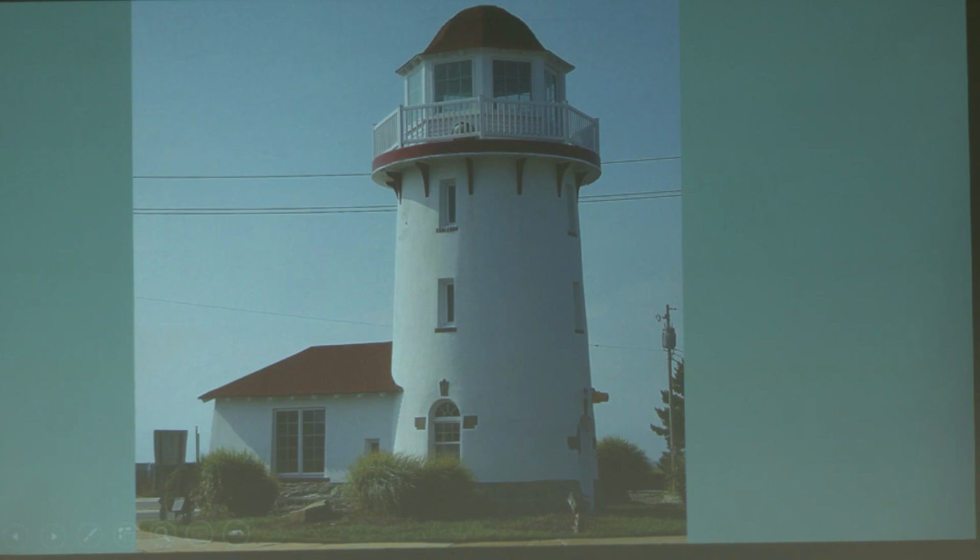To contact cars on patrol, they'd turn on the light at the top of the tower. After that, it served briefly as a souvenir shop. And that also didn't go so well, because if you've been to Brigantine, you'll know that this tower stands on a traffic circle in the middle of the island's busiest intersection. It was never an official lighthouse, never used to guide ships, but it has been restored several times over the years. They do light it every night.